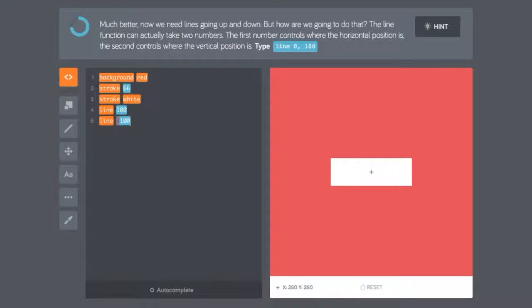But how are we going to do that? The line function can actually take two numbers. The first number controls the horizontal position, and the second controls the vertical position. Type line 0, comma, space 100. Enter. Line. I think we're okay.